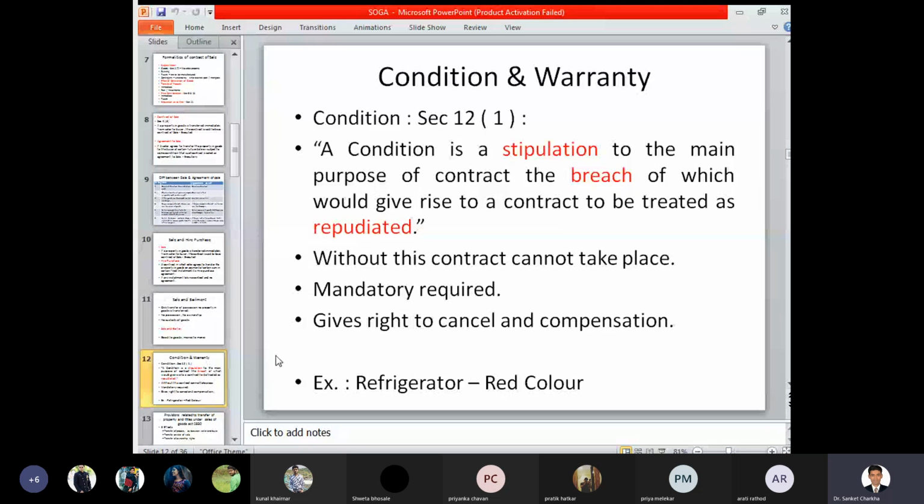The expert that has been appointed, the interior decorator, suggested specifically that if my kitchen needs to be in a decorative stage, if my kitchen needs to look very good, then the refrigerator must be specifically of red color. Now based on this suggestion, what happened? I went to a particular store and placed a certain order: please send me the refrigerator of so and so specifications of red color only.